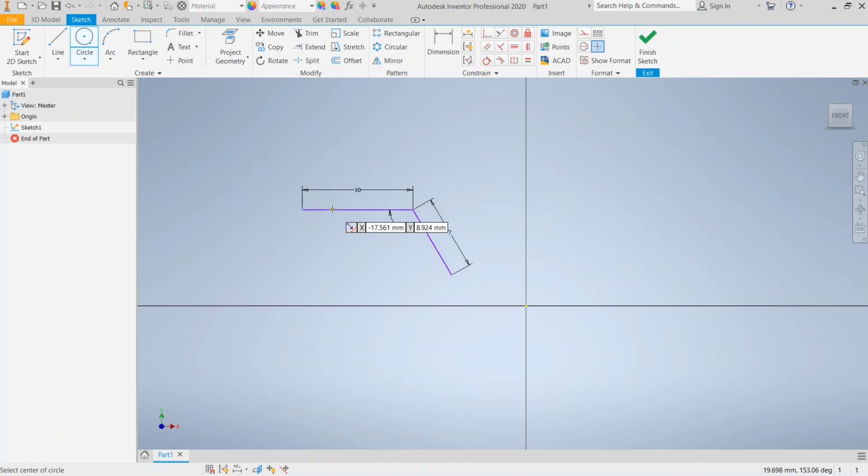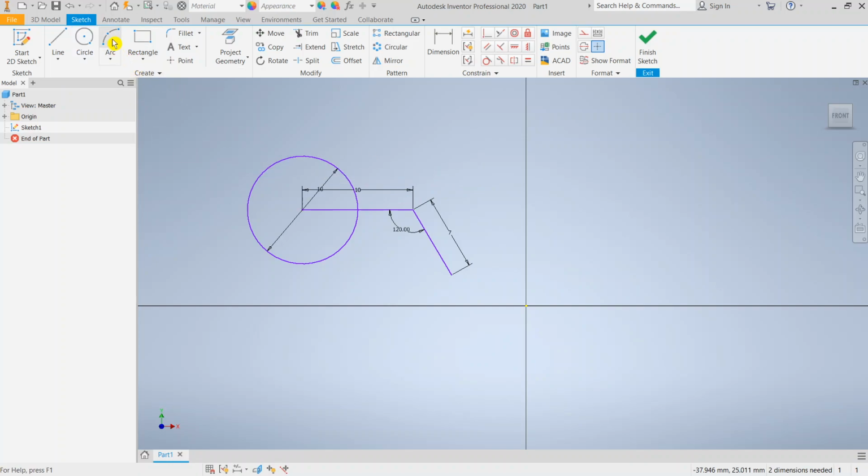What I mean by special snaps is like the start point will be green, and also the middle, the center of that line, will be green. Also the end point will be green. So if I want to specify my center as one of those special snaps, I can do that. For instance, I can put a circle here, and then we give it a radius, a diameter of 10, and so on.